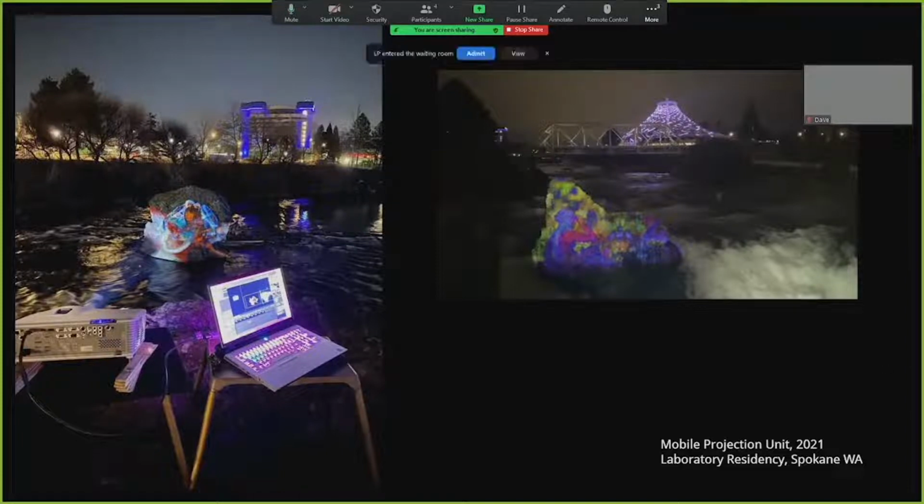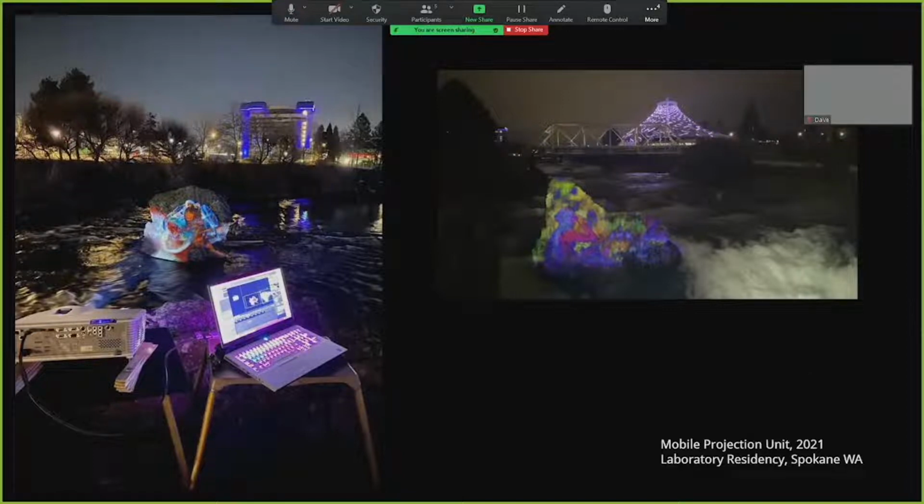So again, here are some examples of different textures and different spaces that you could projection map on, just to start getting your mind thinking about different spaces rather than just blank walls. These were giant rocks that were in the river in Spokane, and here's my outdoor river rig with my giant laptop and a projector. But that's a lot of the fun of it too, speaking to the relation of the gear to the object that you're mapping itself.